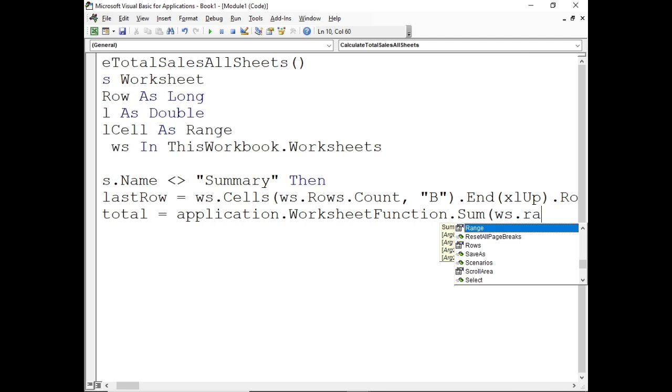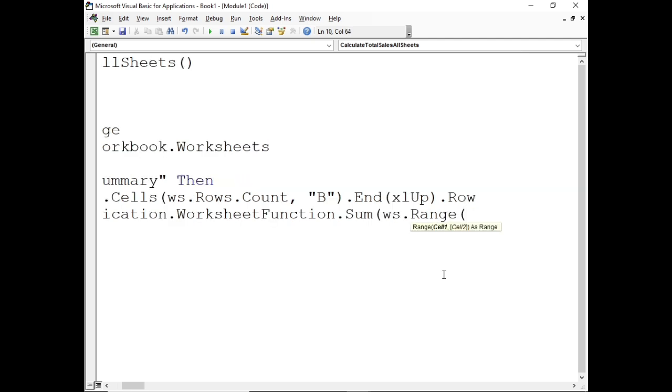range, then open parenthesis again. Then I'm gonna start from B2, so the range should start from B2 and all the way down B column and last row.